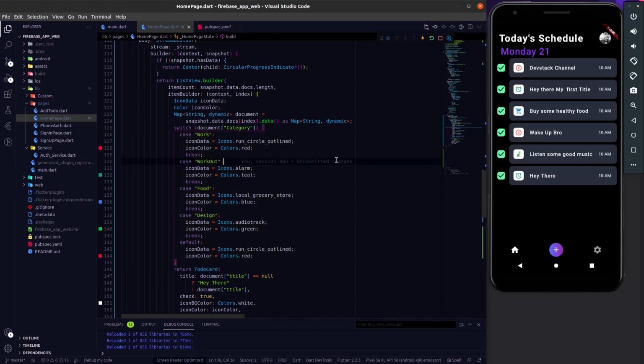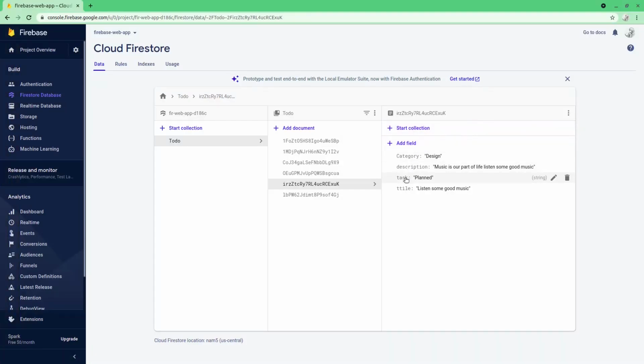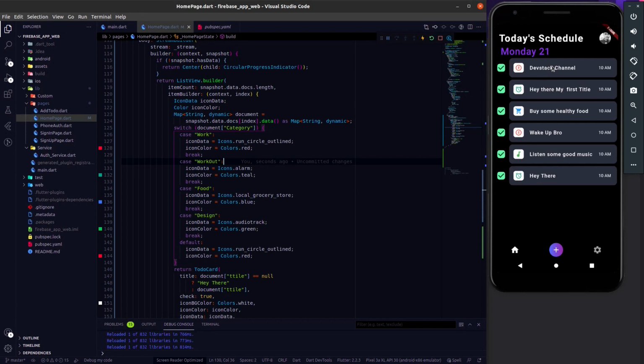Okay, so this thing is completed, right? Now we are able to create the data, we are able to read the data. Also, we have to create a new page. After clicking on each of the cards, we have to navigate to the details page where we have to show the title, description, those things, and its type, plant or normal. So like we have a field called task, that can be a plant or something else. We have an important field that we can show on that particular screen.